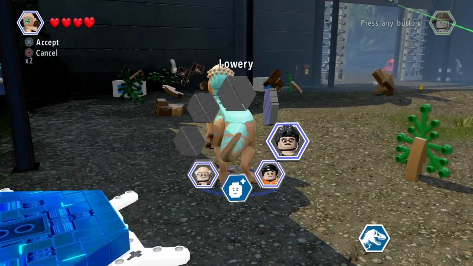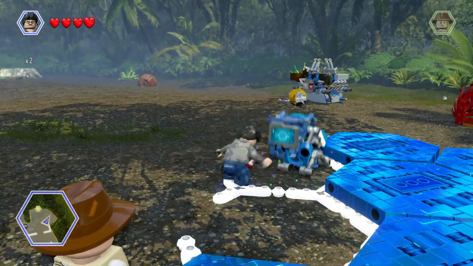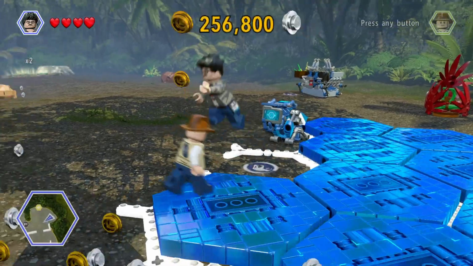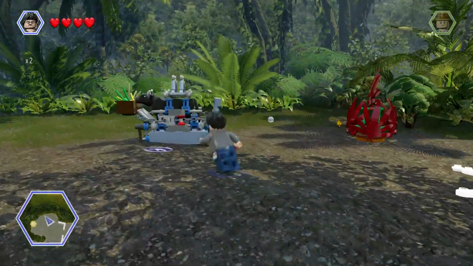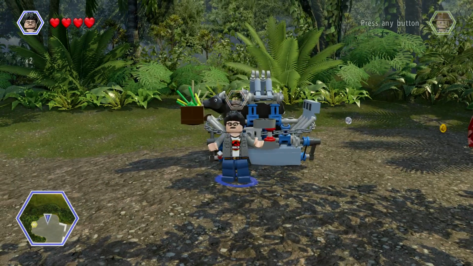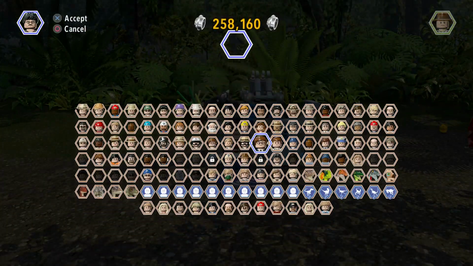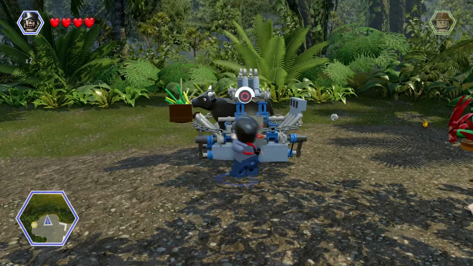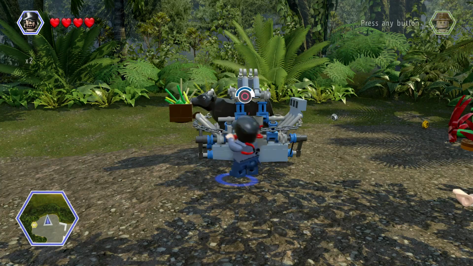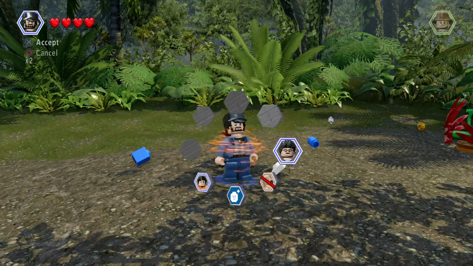Alright, let's go back to Lowry. Build this up. And then I did see this thing, which I don't know what the heck it is. Oh, we have to use Nick? Okay. So let's use Carlos. Where is Carlos? There he is. And, let's see, are we getting a gold brick? What are we doing here?